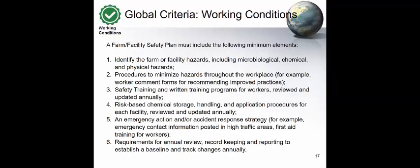Now, if you have multiple farms and multiple facilities, you must have a plan for each of those. A plan for each farm and each facility. These are location-specific plans. These are not generic, broad brush plans that cover the entire enterprise. Those are important at some level, but they don't drive decisions on the ground because those generally sit on a shelf. We need plans that are implemented on the ground, and that means specific to the operation, to each operation.